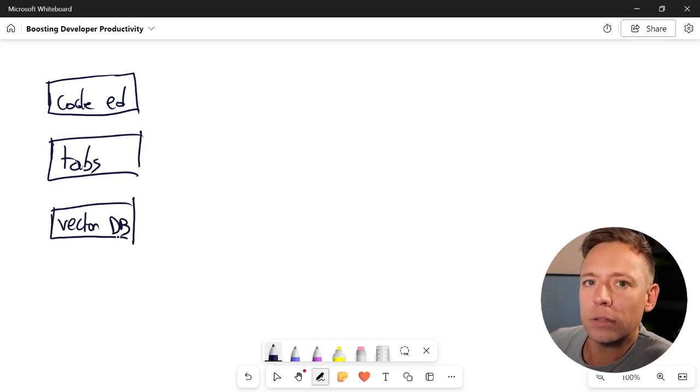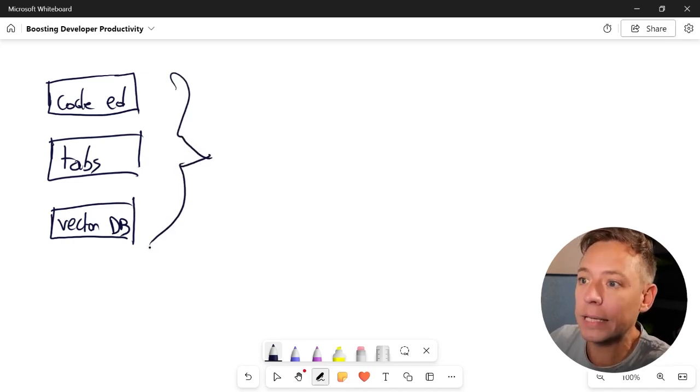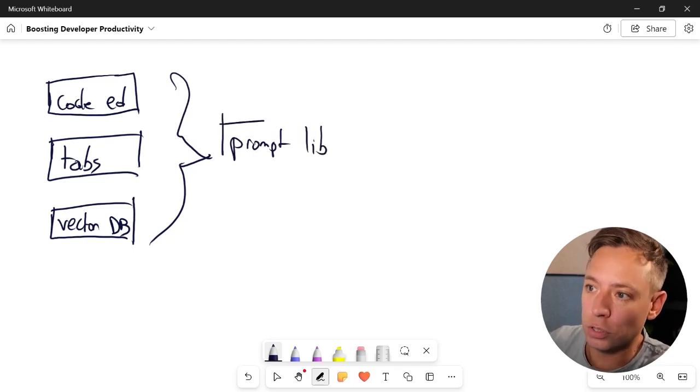That does mean that prompts are constantly being generated in the background. Open an additional tab, and a new prompt is probably going to be generated. Write a new piece of code or comment, and a new prompt is likely to be generated as well. It's the prompt library that takes all these potential sources of information.